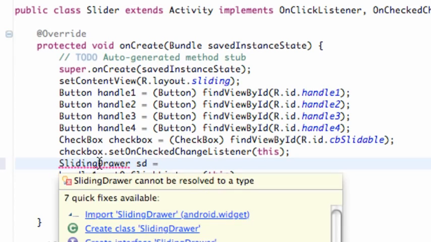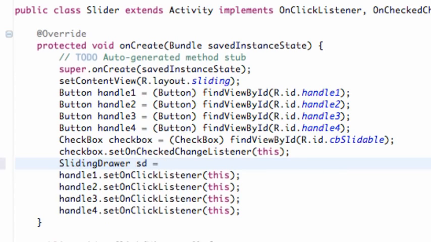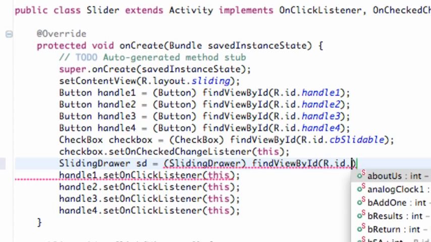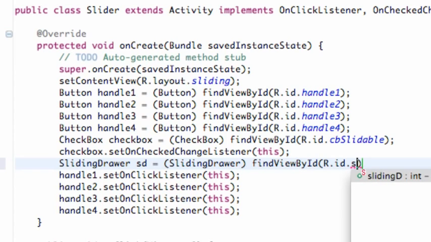Then we have to import that, and then we set up a reference just like any other time, findViewById. Sliding D was the ID we gave our sliding drawer.